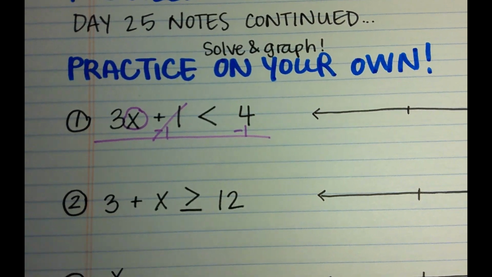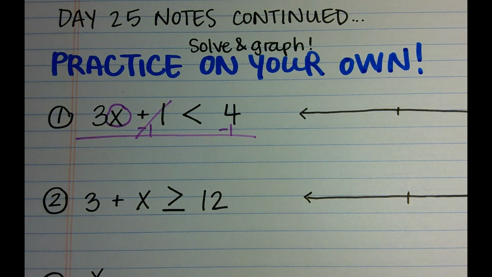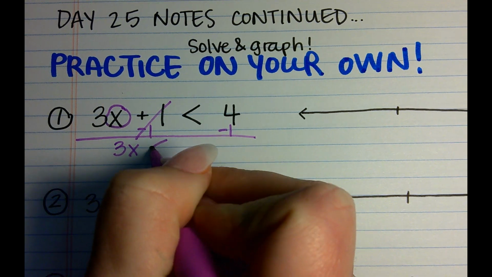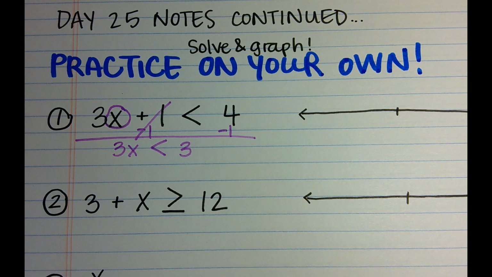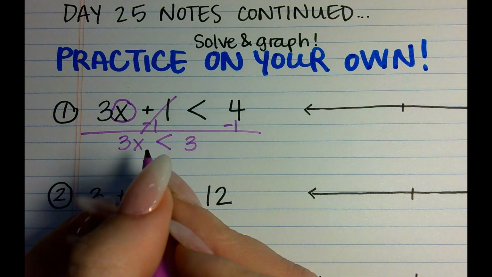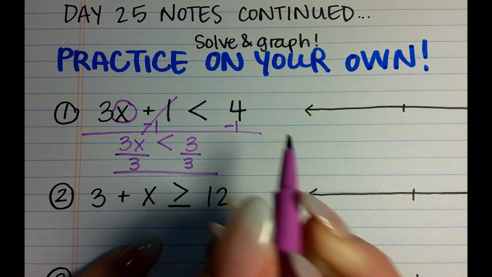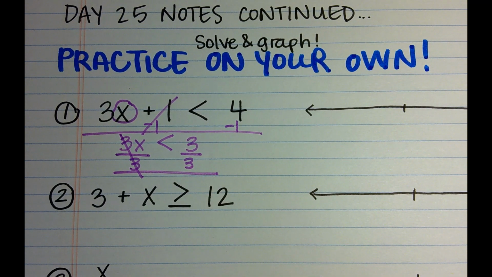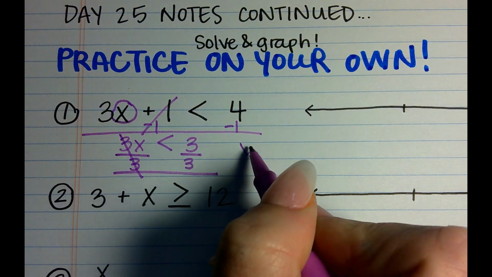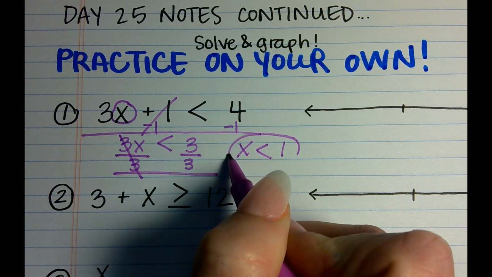So we have subtracted 1 from both sides. You can bring the rest of your problem down. Yeah, let's bring the rest down. What do I have left? So 3x is less than 3. 4 minus 1 is 3, so 3x is less than 3. And then you divide by 3 on each side. Good. Now I want to get x by itself. I divide by 3 on both sides. My 3's cancel, and I get what? Your x is less than 1. Good. I have x by itself is less than 3 divided by 3 is 1.